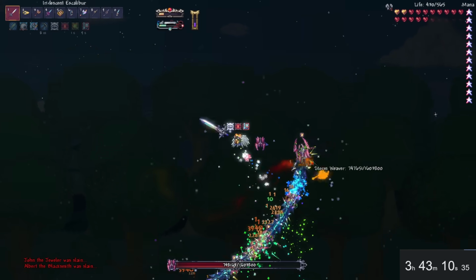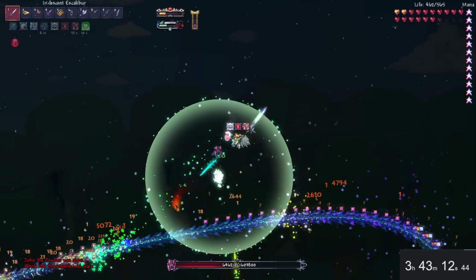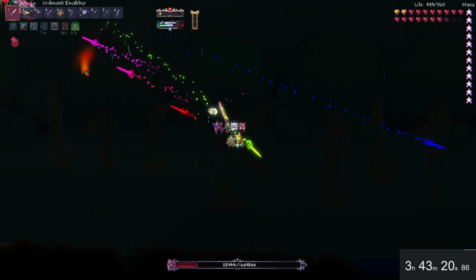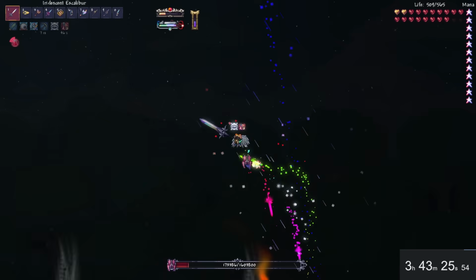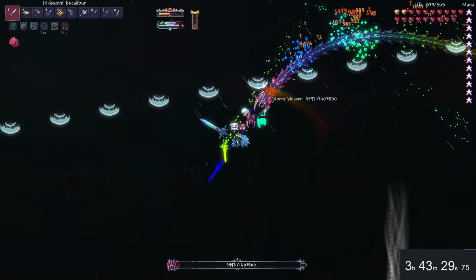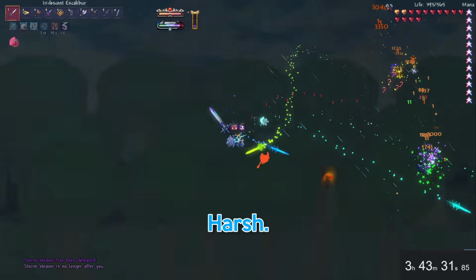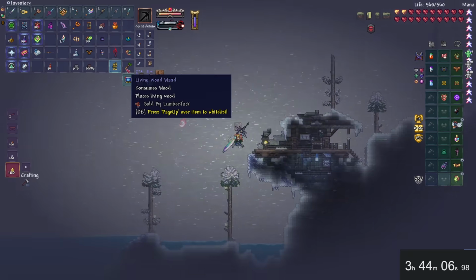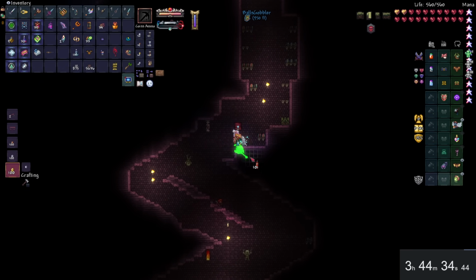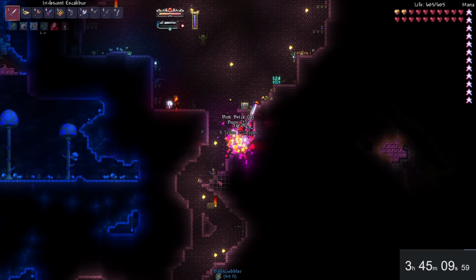It's gonna like one shot you. What about the boss is randomized? No. Like, the loots are randomized. Wow. Thank you for the recommendation, chat. Nah, it's just the loot. What happened? Someone told me, I recommend deleting your character. Damn. Harsh. There we go. Dungeon, go. Can you go home and get me some... What? Boom shurikens? So we can make an arena? Oh yeah, there's a whole ass arena. Yeah, I forgot about that.